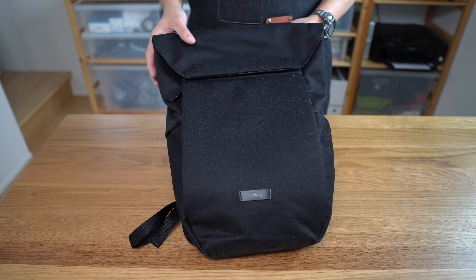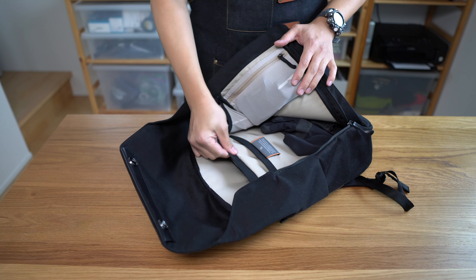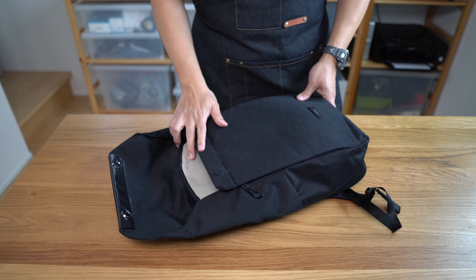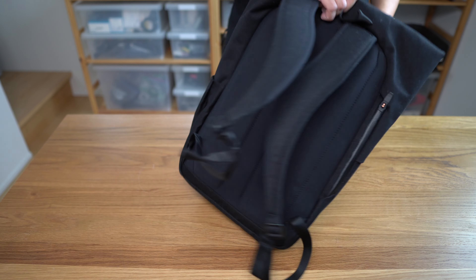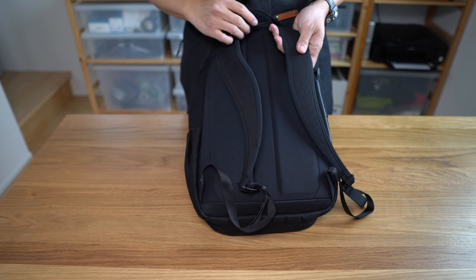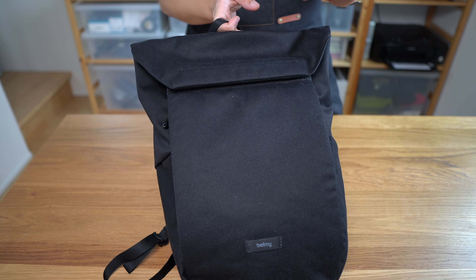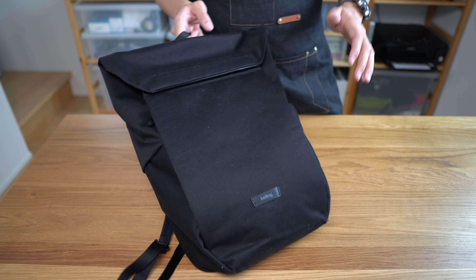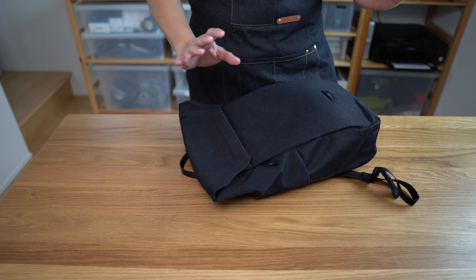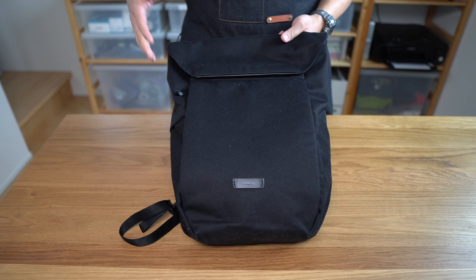It's not for people who need to carry bulky things like gym clothes or a thicker laptop — the laptop compartment has no flex and is pretty thin. Bulky items like large headphones will quickly fill the volume faster than you'd expect. The strap system isn't made for anything heavy. It's not for outdoor use, and I don't think it's great for travel — the top flap opens very easily when the bag is horizontal, making contents easy to spill, and it's also a concern for pickpockets.